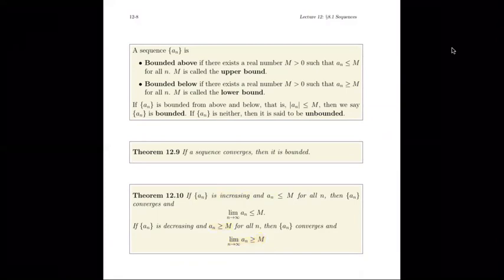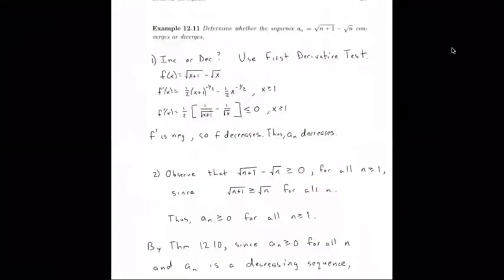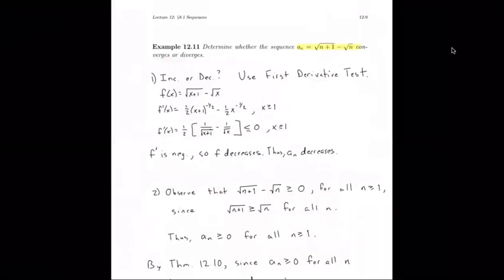Okay, so let's use this in one final example as a tool for showing convergence of a sequence. So we've got the sequence a sub n is equal to root n plus 1 minus root n. Does it converge or diverge? Be very careful. Don't just apply the limit to this right away, because if you did and said the limit of this minus the limit of this, you'd say infinity minus infinity, something like that. And this is where we get in trouble. We cannot do algebra with infinity. So this is really more or less undetermined right now. We don't have a limit law that can help us out of this.